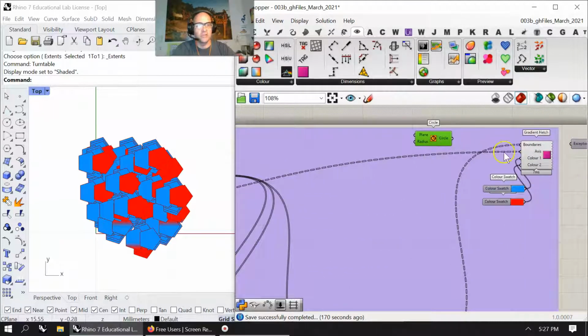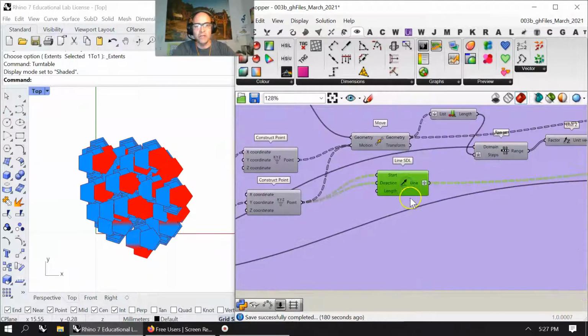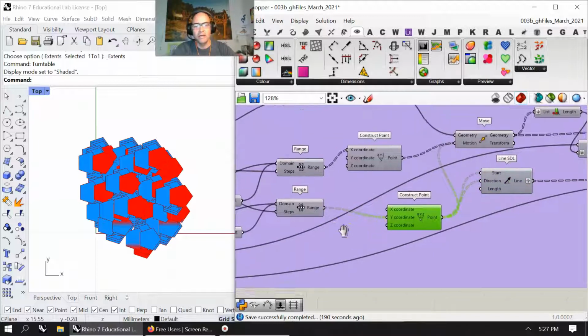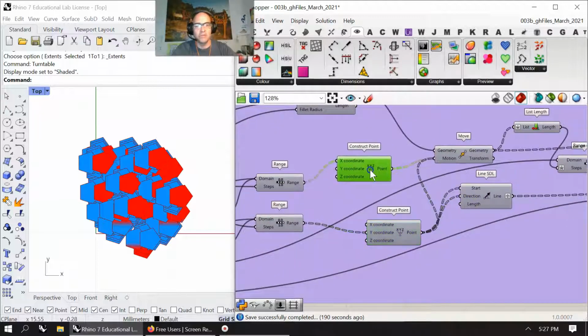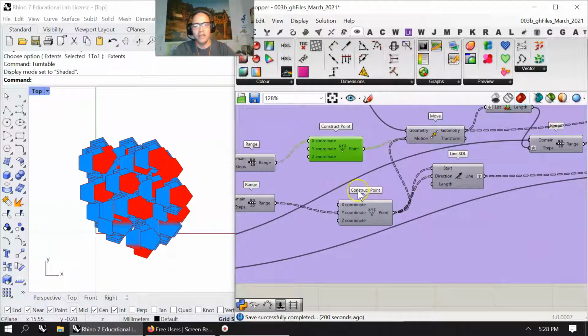So I basically just took a circle, stuck it in there, and it said it needed an axis. So it basically needs a line. And I thought, well, the simplest way to make a line is to go in here and make a start line dimension. I grabbed a point, and I thought, well, here's the first one I made. I made an axis, and I'll just make a little axis and stick it in there. And before I put it through a range, I'd just put it through an X coordinate, a digit, and I watched what it did.